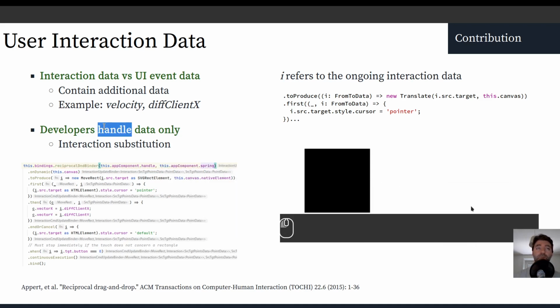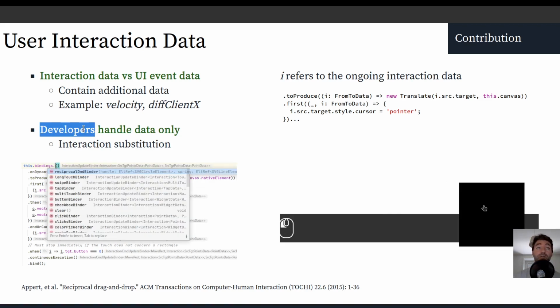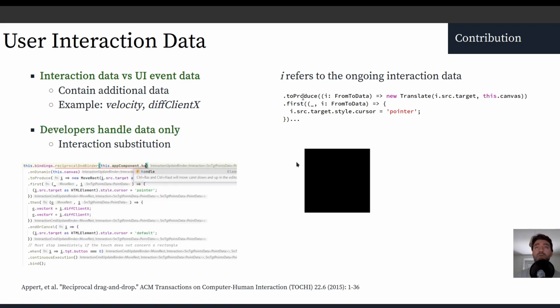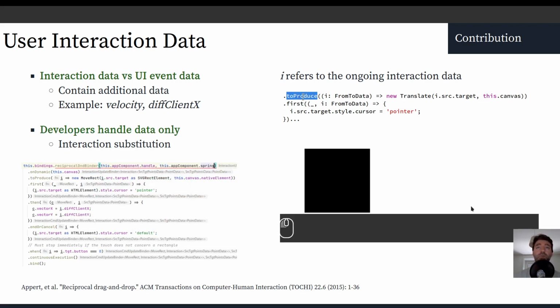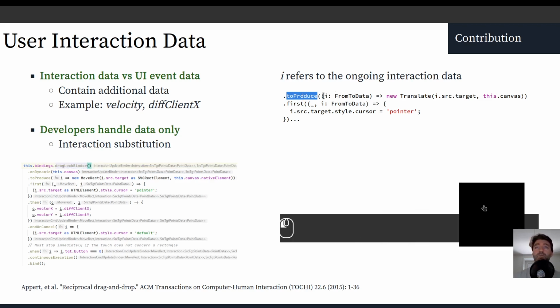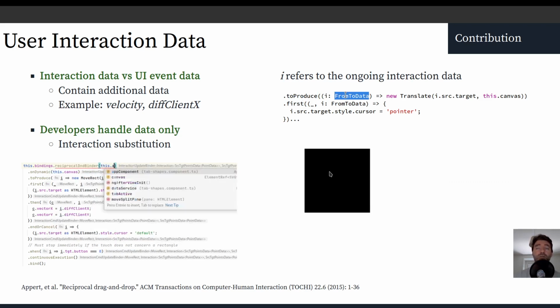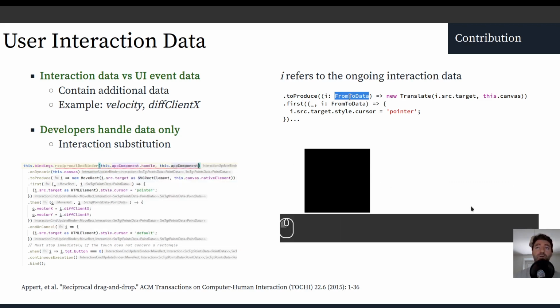Something important to understand is that developers handle only interaction data, never interaction behavior. For example, in this routine to produce, which configures how to create the command, i refers to the ongoing interaction data, not the behavior, the data of the user interaction, which is immutable here.